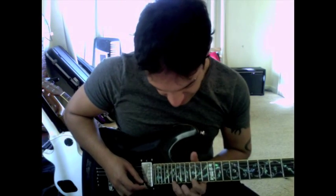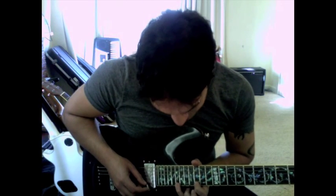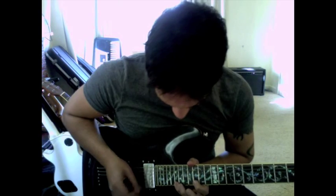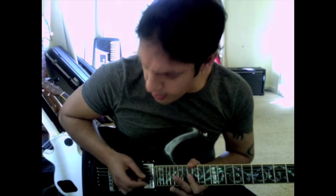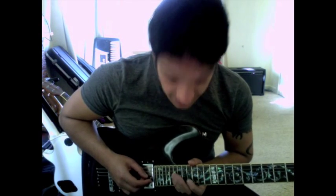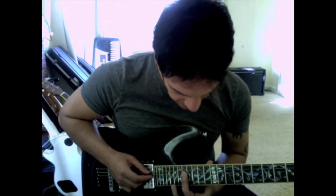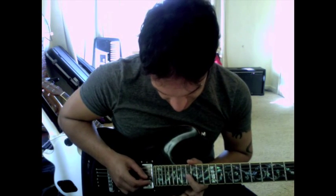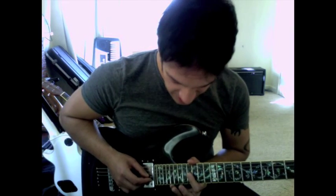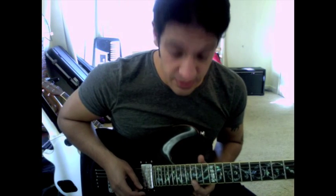And then we've just got these last arpeggio ideas. Nice and picky. Starting from 19 on the first string, I do a pull off from 19 to 15. Then I jump to the third, so I'm skipping that second string, and I do a pull off, I pick both of those notes. So it's a pull off from 19 to 15, and then I pick 19, 16 on the third. And then I end that root note of the arpeggio on 17 of the fourth string. At the end of that, I do a hammer on from 16 to 19 on the third. And then that arpeggio ends on 15 of the first.